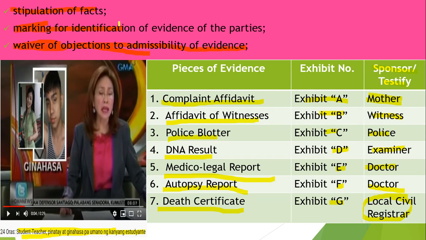Ano naman yung stipulation of facts? Kasi ito yan. If I am the prosecutor, I will offer, Your Honor, I would like to ask the defense to admit that this death certificate is genuine and duly executed. Pag in-admit niya ng defense, admitted, Your Honor, itong death certificate ito, genuine, duly executed, hindi ko na kailangang i-present yung local civil registrar. Ang tawag doon, stipulation of facts.